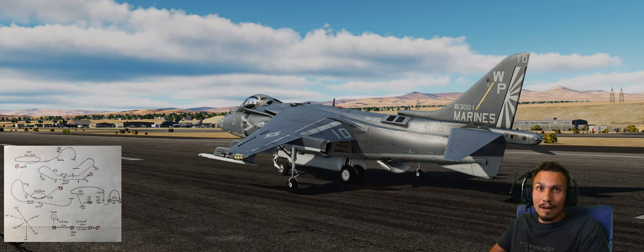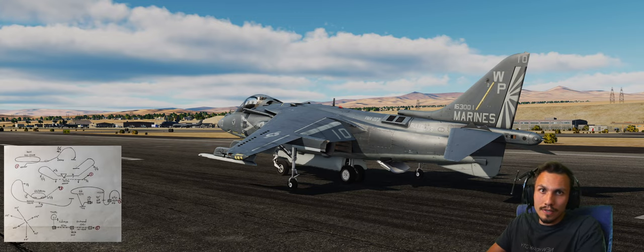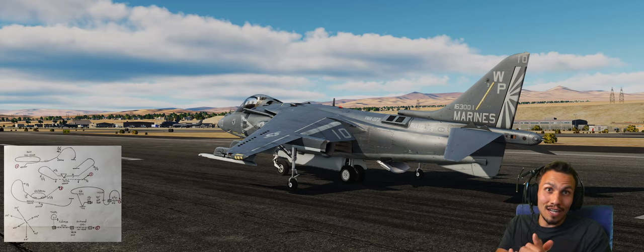Now, I've done this about a million times now, I feel, for the last 2 weeks or so. I've been practicing trying to get it as close as I possibly can. And I can tell you it's pretty damn challenging, not least because hovering the Harrier, which I think is the same sort of issue as hovering helicopters in DCS, because you don't have that peripheral vision that you have in real life, and you don't have the seat of the pants feeling.